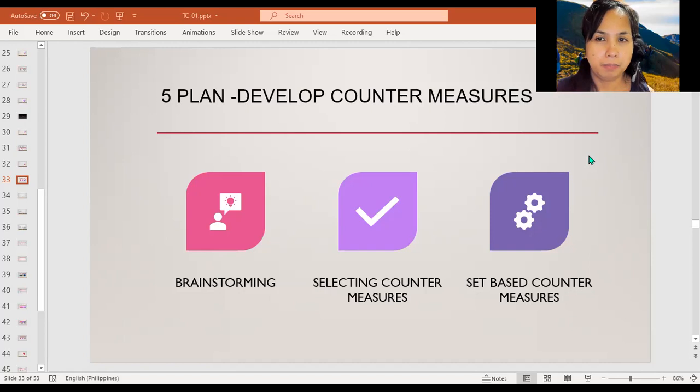Well, a proper root cause analysis usually will point to the action needed, or at least point us in a very good direction, no? So for example, one of the issues the alpha team discovered during their root cause analysis was that new employees often create defects because of lack of training, no? So in this case, the alpha team must develop countermeasures to deal with this particular issue.